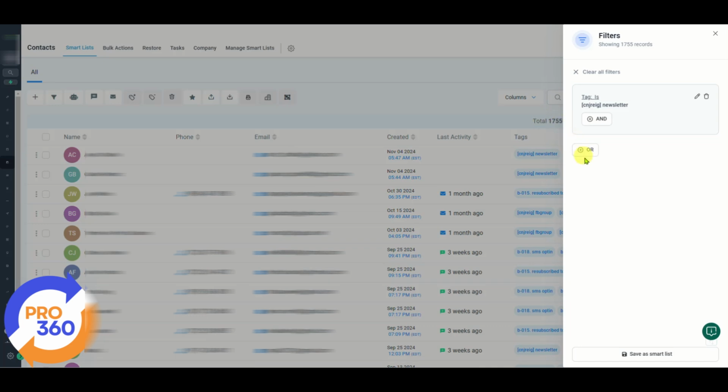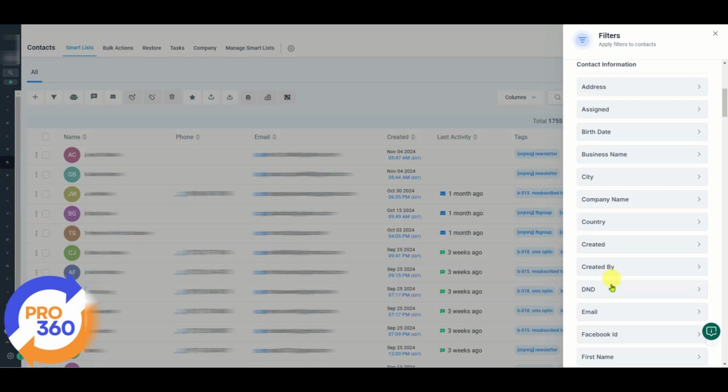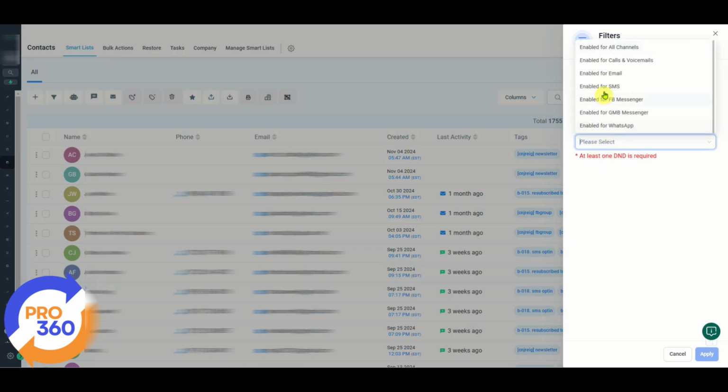Now, another thing, if you're going to be exporting this list to people that you want to do an email campaign on another platform, and that's what I do a lot, you want to make sure that you put an AND and then set the filter so that Do Not Disturb is not set for email.